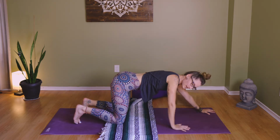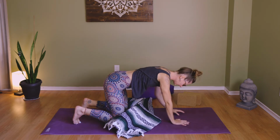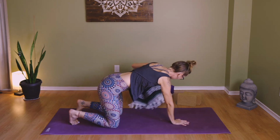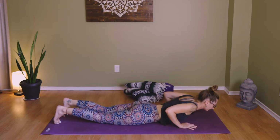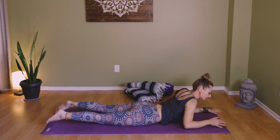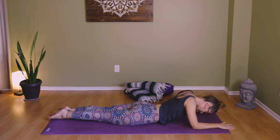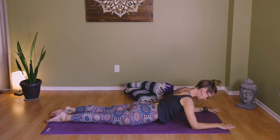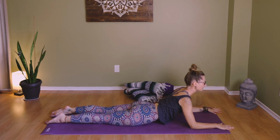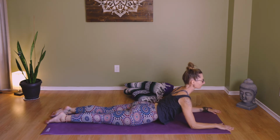Draw your hands back towards you. Go ahead and remove the padding from under the knees if you were using it. And then we're just going to guide ourselves all the way down onto our belly, nice and easily. Forearms will come down towards the ground. Forehead comes down towards the ground, and then we'll press forearms, lift our head, lift our chest, lift our gaze, press the tops of the feet down into the mat, and find your Sphinx pose.